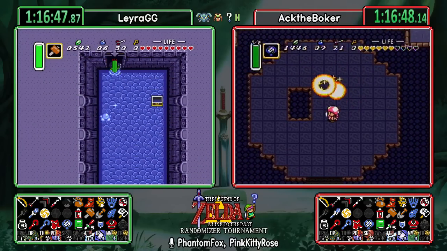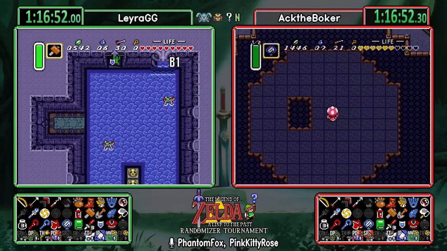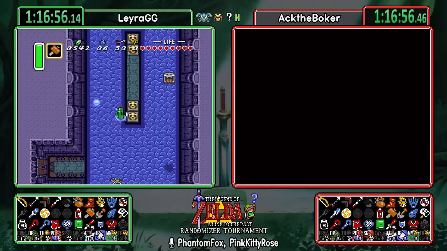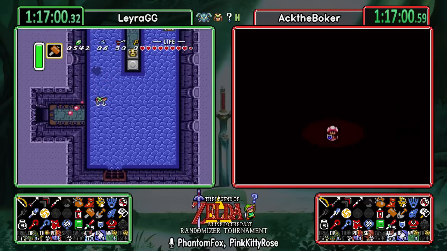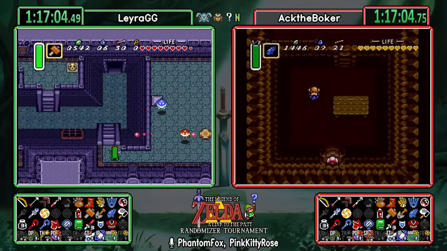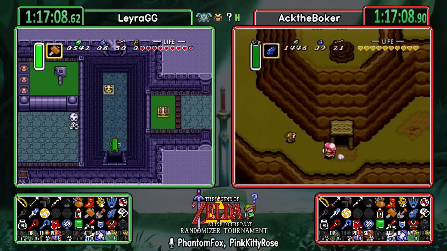Ack, I know what you're gonna do. I can feel you doing it. You're gonna go hover that gap. Nah, he's just leaving. At this point, that is pretty much confirmation that he is frustrated and spooked that he managed to pick the correct boss absolutely last. What he doesn't know is, so did Leyra.